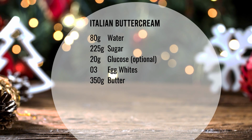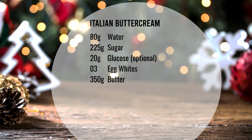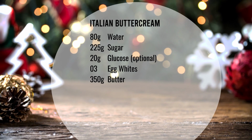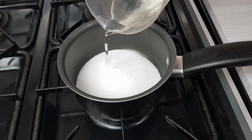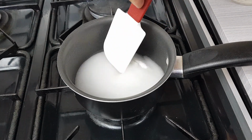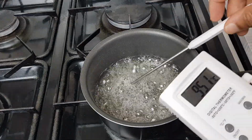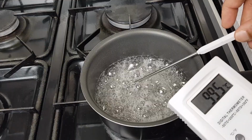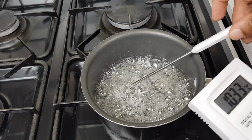This is Italian buttercream. It's so creamy and good to decorate your cakes. It gives a smooth finishing to your cakes. So again, you have to make the Italian meringue for this buttercream. So I'm gonna cook this granulated sugar with a little bit of water. I have to bring it to 118 Celsius.